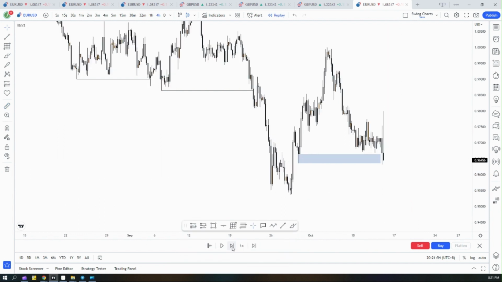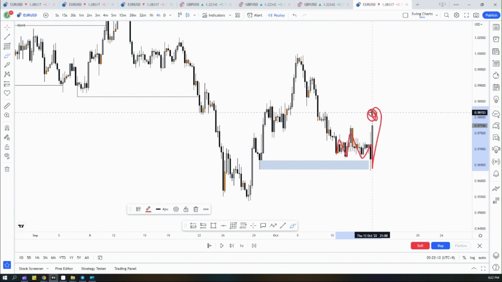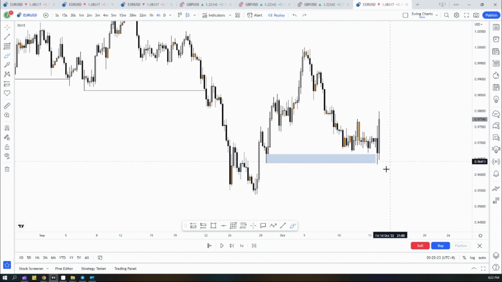Well, steady on there, guys, because look, straight after we run this high. Perfect example of that manipulation, right? We take the low, we take the high, we take the low, and then we take the high again. So we can really see this is just the institutions and the banks stacking those orders, and then they finally give us that intended direction. So don't fret, obviously, when this happens. You can take those counter trend trades to obviously go long, right?